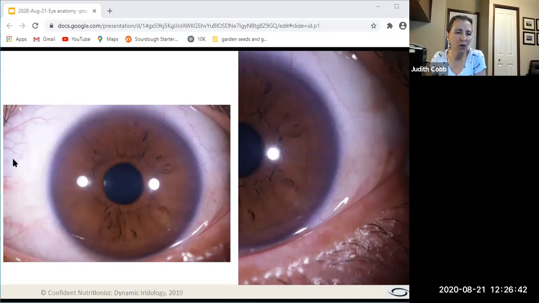I also noticed with her eye that there's this haze. Now we saw a corneal arcus earlier, and this is the very, very early stages of a corneal arcus where all of the iris markings are inherent or genetic. The cornea is not. The cornea is what you do to yourself. And so that suggested to me that she might again have had a history of a bit of a liver enzyme issue that might have messed up how she handled her carbs.